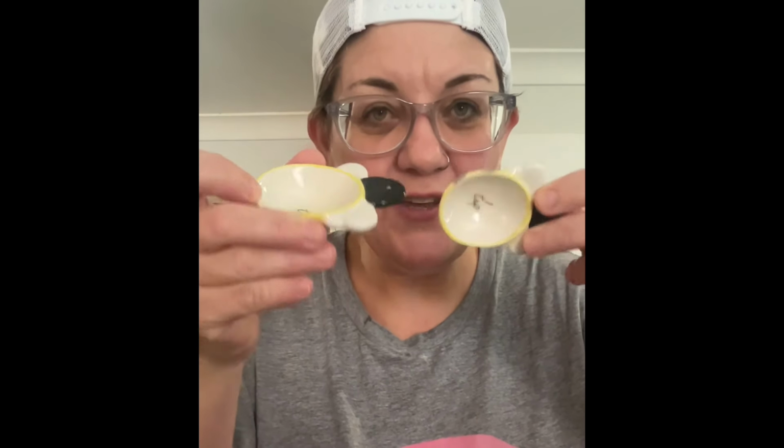But I just wanted to show you, because I haven't shown you before, I've got metal ones, but I also bought myself a ceramic set of measuring cups a couple of years ago, and I broke the biggest cup. It fell out of the cupboard and smashed. But when I use my tablespoons and teaspoons, these are my little measuring cups. Aren't they cute? I had to use them today.